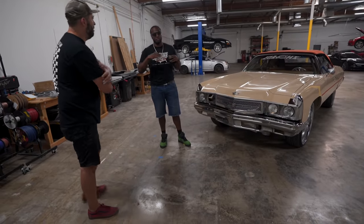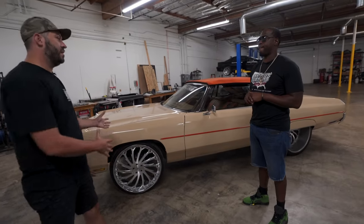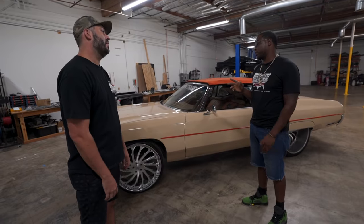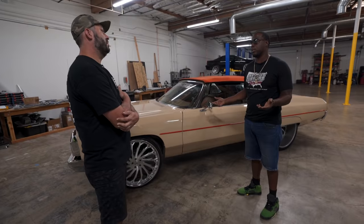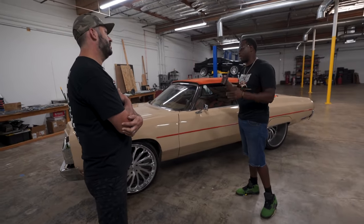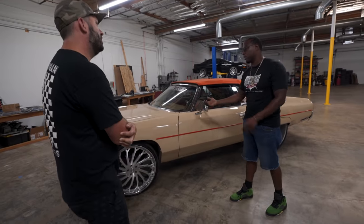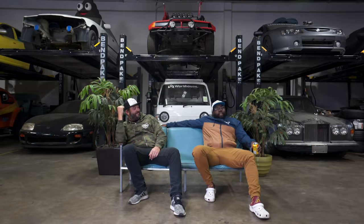What do you guys run — pump gas? No, we run E85 on these. What do you think is the most important part about making a donk fast? It's a combination of everything — horsepower without the right converter is nothing; converter and horsepower without shocks and suspension is nothing; without the gearing it's nothing; and if you're running turbos and don't know boost controllers and fuel maps, it's nothing. It's just like cooking — you grill a chicken with just salt and pepper, it ain't taste nothing, but add barbecue sauce and you bang it. You can hate on donks all you want, but whether you like it or not, they're fast — real fast. They put a lot of time and energy into them, and shops like Donk Master and In-N-Out Customs make them fast.